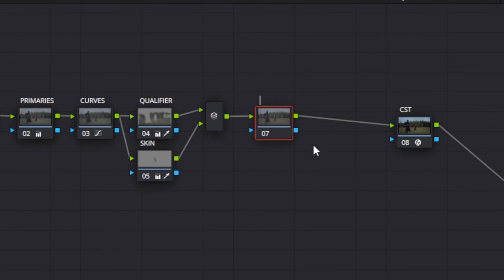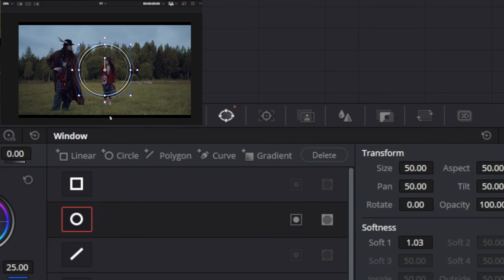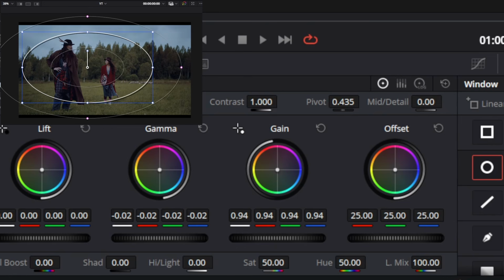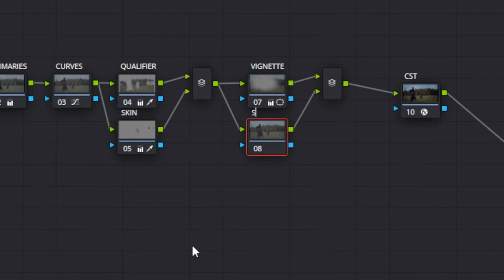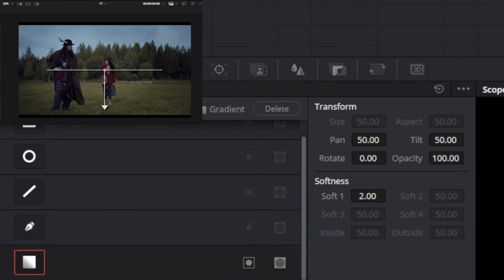We're gonna do windows. I'm gonna do vignetting. The whole point of windows is so that you can get your audience to really focus on a specific part of the image. I want them to be the main object or subjects of this, so I'm gonna do a vignette around them. I'm gonna go like this, invert, and I'm just gonna bring down my highlights and my gamma, my gain and gamma.